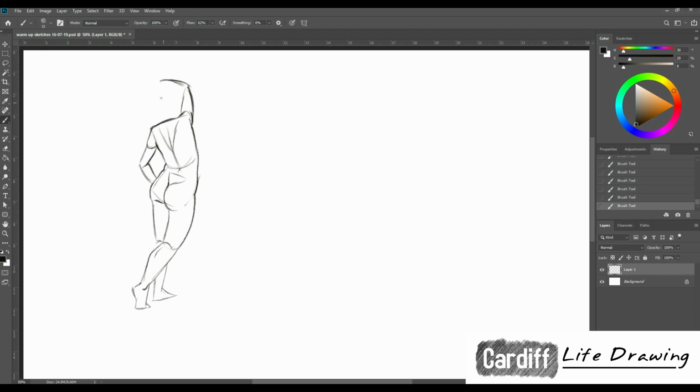Stretch down in here, and we're going to pull the neck up into the back of the head. Something like this today, just something basic. Okay, cool. There's our first little warm up. Let's move on to the next pose.